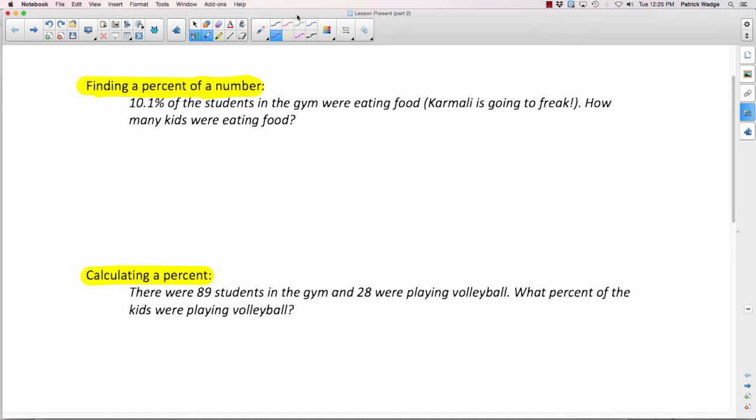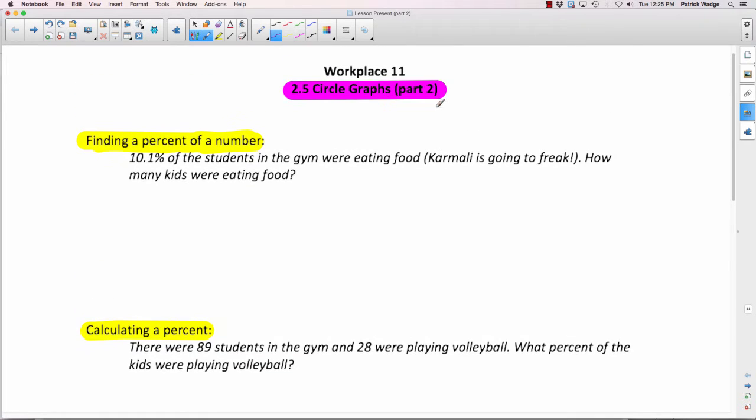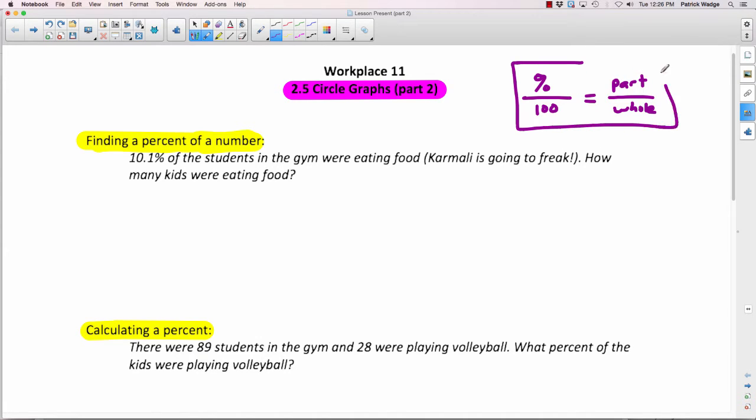Remember the little proportion we can use for solving all these percent problems. You don't have to, but you can. What does percent mean? Percent means out of 100. The 100 is kind of like the whole amount. Well, there's a whole amount in percent. That's what it's entirely out of. So then the percent you got is the part out of 100 you got. So this will help you to figure out every percent problem.